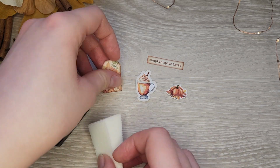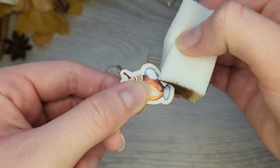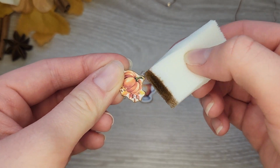Here you can take your distress ink and put it on the applicator to distress the edges of the tag, and on the back of it too, as well as the picture of the pumpkin spice latte, the word tag, and the pumpkin. And for the pumpkin, you don't need to distress the back.